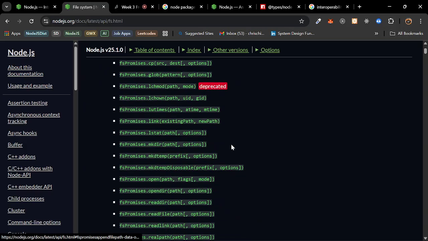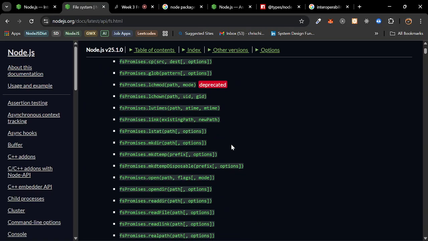file system. We're going to do some IO operations, input output, like writing to a file and reading from a file. Some network operations are executed in promises because they are async. When Node.js sees those methods being called, it puts them in the microtask queue or the macrotask queue.